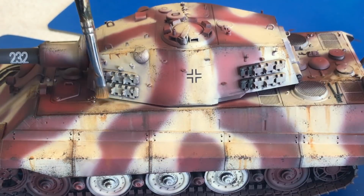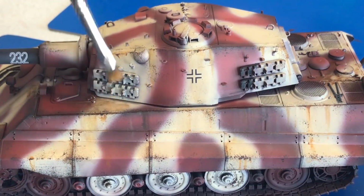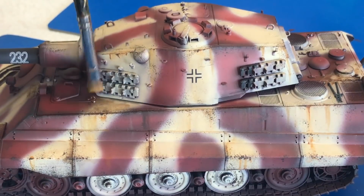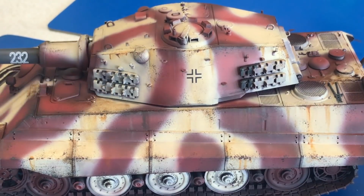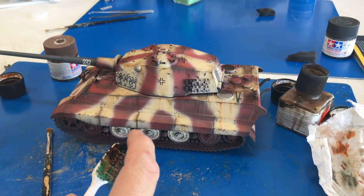And then when it comes to the top areas right here, what I like to do is put just a little bit of the wash, whatever color we choose, and kind of just stipple it in, and it makes nice random dirt marks and rust marks, things like that. So I'm going to go over the whole vehicle right now, and we're going to dirty it up a little bit more.